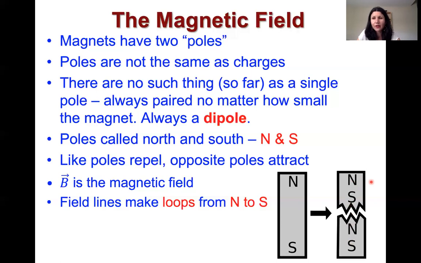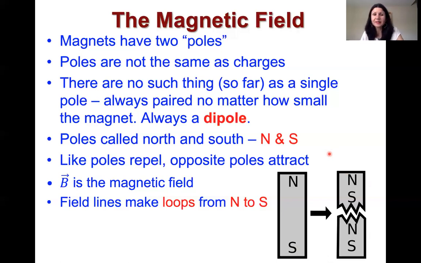You can go all the way down to the electron, to some elementary particle, and you see that even that particle is like a magnetic dipole. It has a north and a south end. So far, although physicists really like the idea of nature being symmetric. So, if there's an electric, what we call monopole, there's only one charge separate.